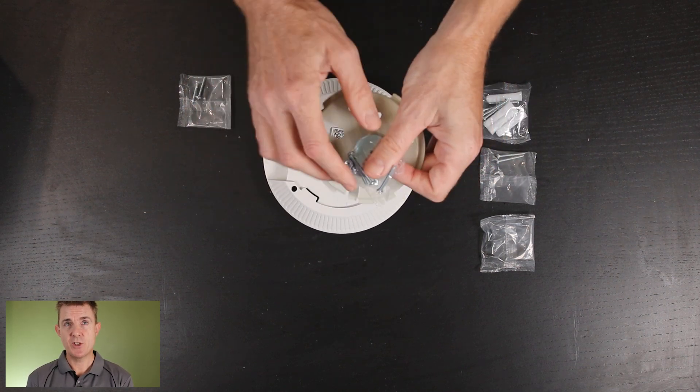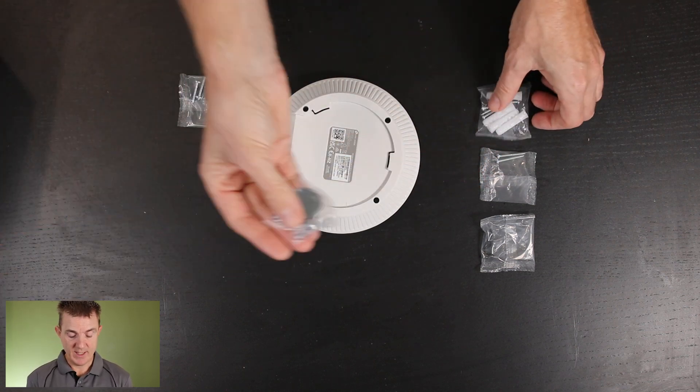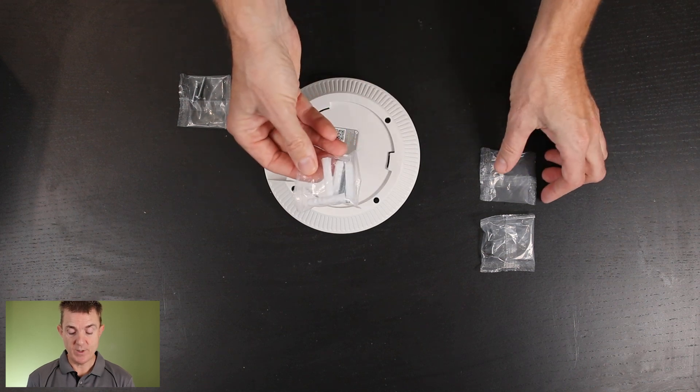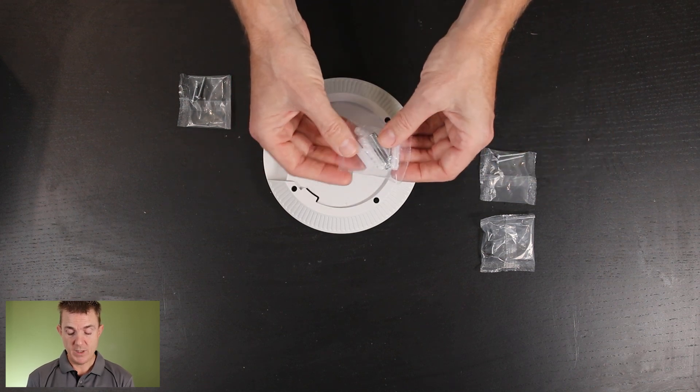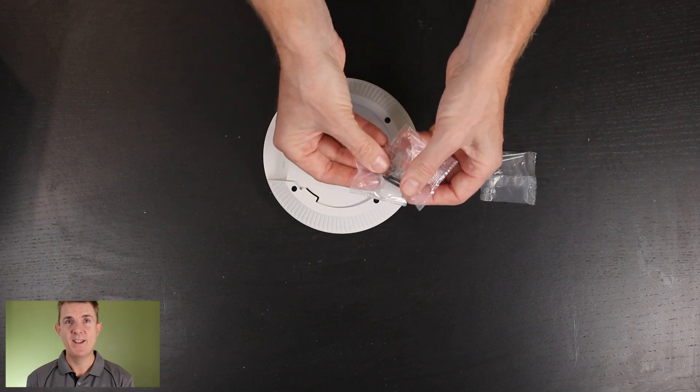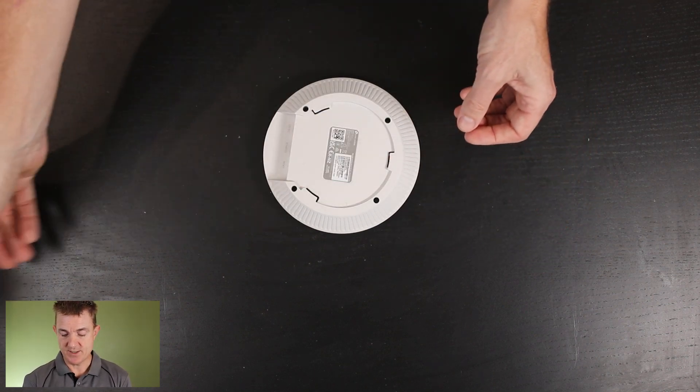So that's our universal mount for false ceilings, suspended ceilings, and for hard surfaces. We're going to get our screws to be able to put that onto the suspended ceiling, some plugs and screws for hard mounting, and some other different screw options for holding this all in place securely.